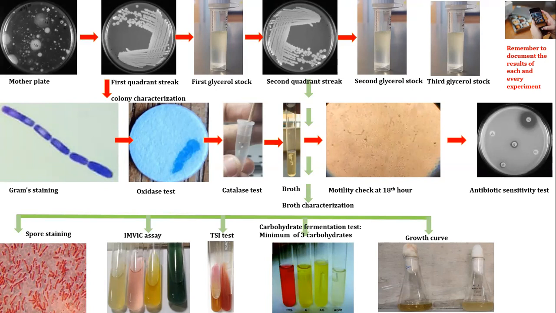Always document the results. The results that you are observing for each and every assay should be documented. It starts from basic gram staining, then various biochemical assays. From the biochemical assays and by comparing with Bergey's Manual of Determinative Bacteriology, we will be identifying the bacterial species. I will be explaining each and every step, how to document, what to do, what not to do, basically the various assays involved in it.